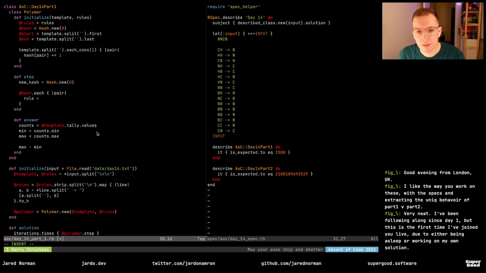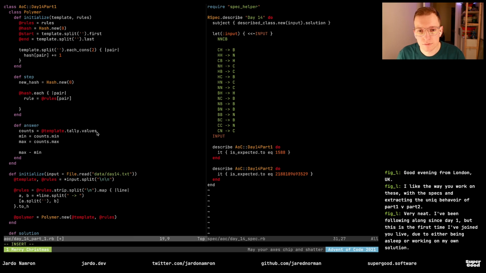The other thing I thought of doing was insert nils at the front and back, and then have a case where we don't do anything as we iterate over the pairings, but I don't see any value in doing that. Or I can just insert them into the hash at the end. I don't know, it doesn't matter. Rule is rules for this pair. A, B equals blast the pair apart.